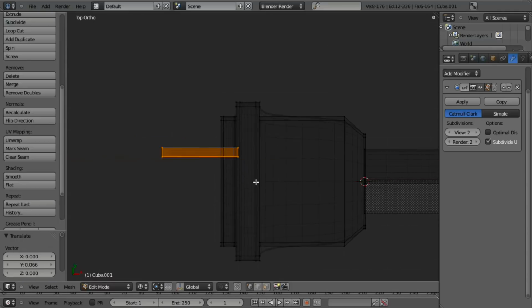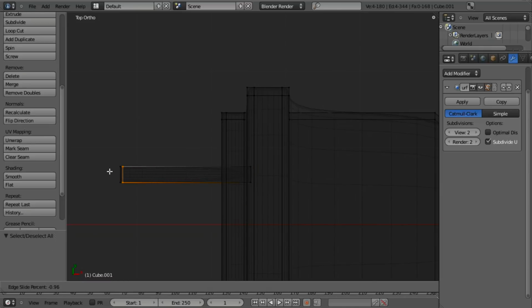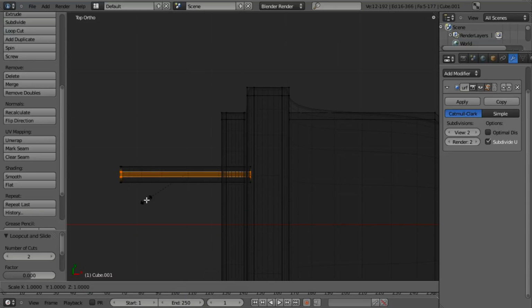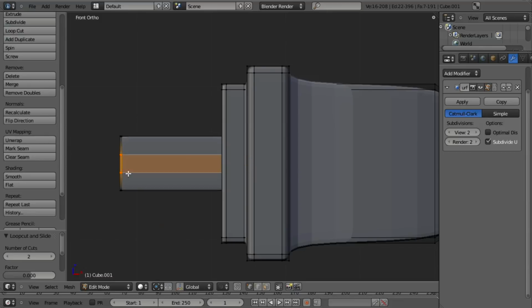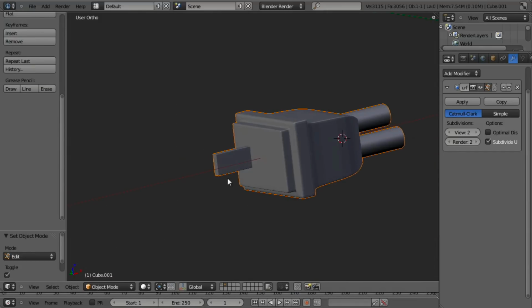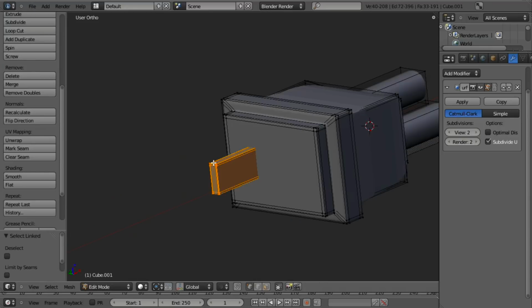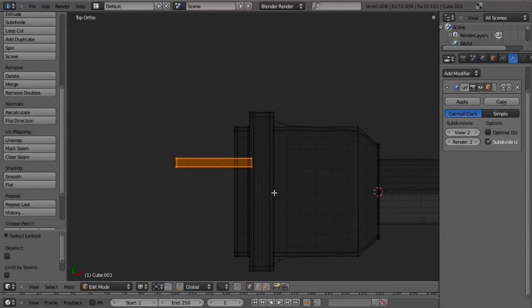We'll just move this over. And again, I'm not making this real exact, for one, because I don't want to make this a really long tutorial. But also just because in most cases this isn't going to be needed. Obviously, if you were doing a close-up shot, I would highly recommend that you make this very accurate. But for the sake of the tutorial, we're not going to worry about that.